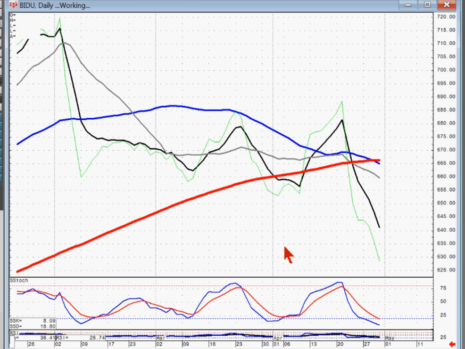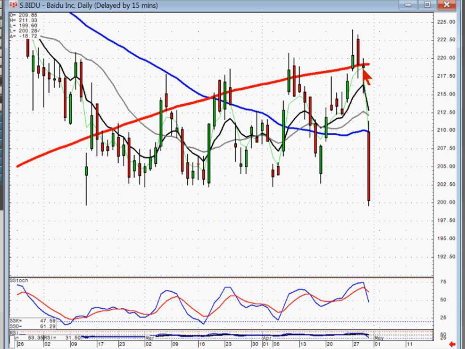Baidu was one that we shorted today because it had a doji gap down, and look what it did right here at the support level. It broke through that support. I bought, I think it was the May 200 puts when it was trading right in here, because notice the pattern. This is your inverse of a wedge. This is what we call a spreading pattern. And now that it's broken the bottom of the spreading wedge, it could be a very strong move to the downside.